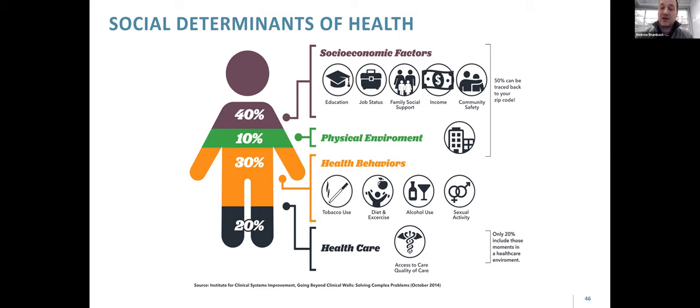And more and more, we're also seeing that as we're moving to value-based care, the healthcare facilities and systems are being required to address social determinants of health, even if they only have limited availability. I think there are some really great benefits for this, but it's also putting pressure on our healthcare systems. There needs to be more partnership with governmental agencies and other agencies to address these things, because a hospital can't fix all of these things by themselves. It's not really in their purview, and they're not necessarily getting paid for it either.